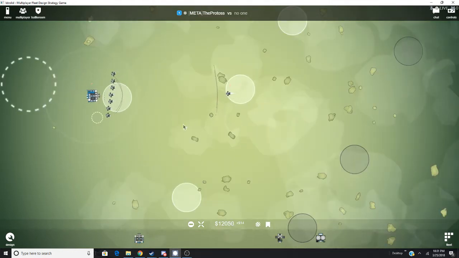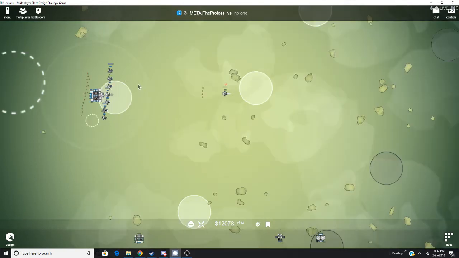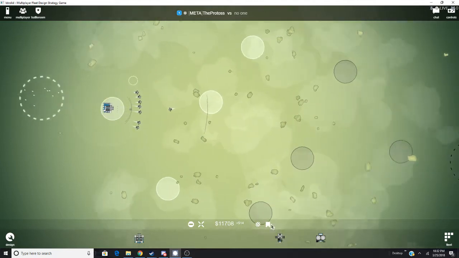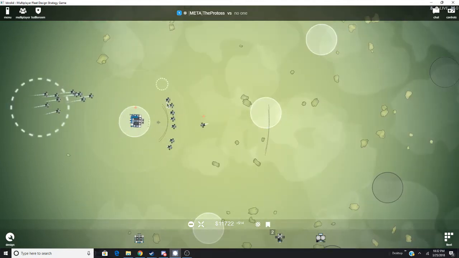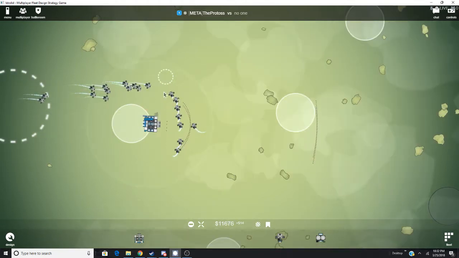So let's go ahead. Our fighters are getting all charged up here, and that's good. Let's go ahead and spawn 10 more fighters. 12 more fighters, so we're at 20. Now this is 20 fighters for Alpha Team.